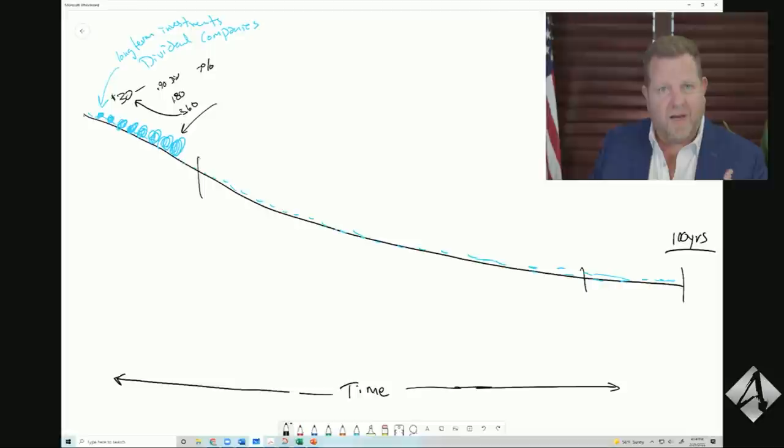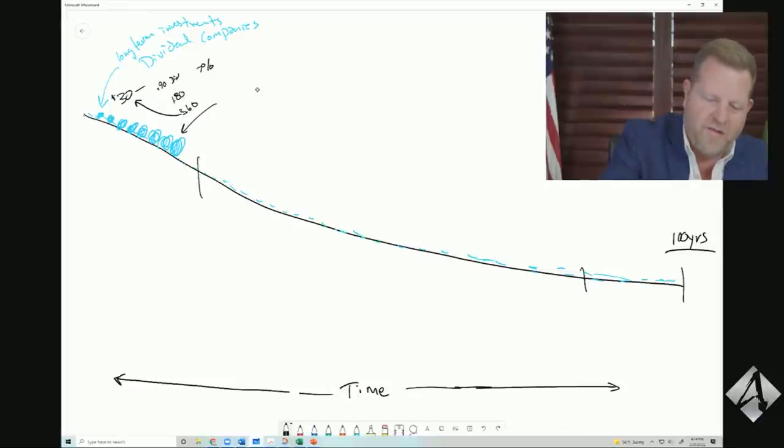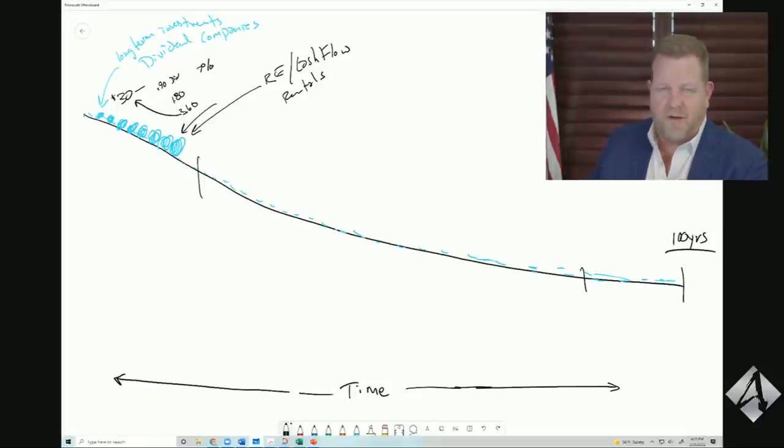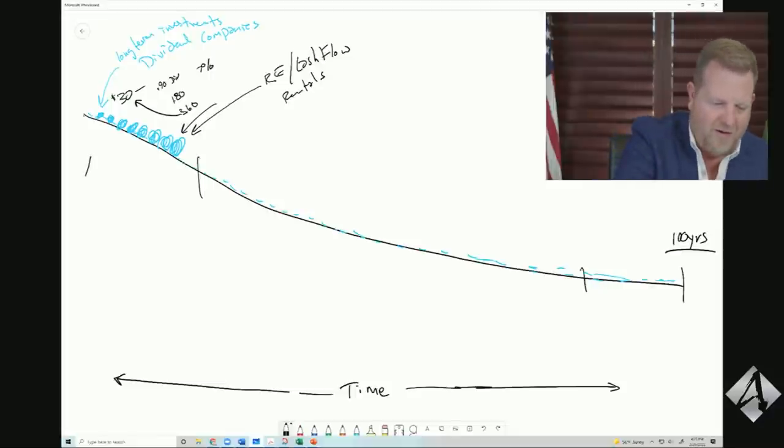And that's what I mean by this little guy right here, the snowball. So to a lesser extent, we're going to do the same thing. So we're looking at long-term investments is really great snow. The other thing that is really good snow and wet snow would be cashflow real estate. So I'm going to put real estate dash cashflow. These are rentals that are generating income. In other words, if the price of the real estate goes up and if it appreciates over time, that's a bonus.